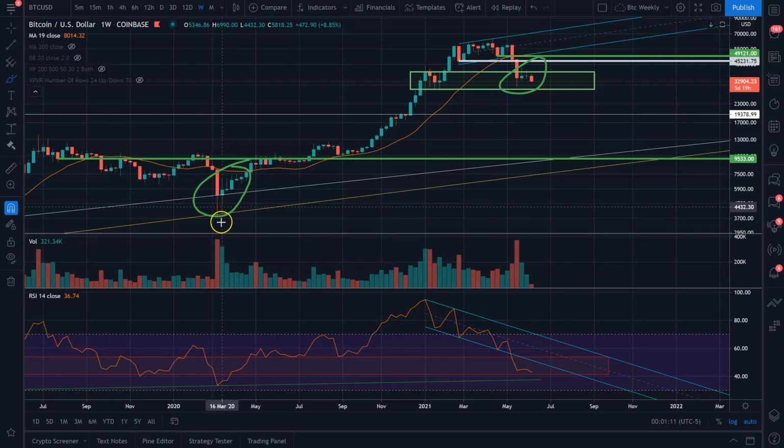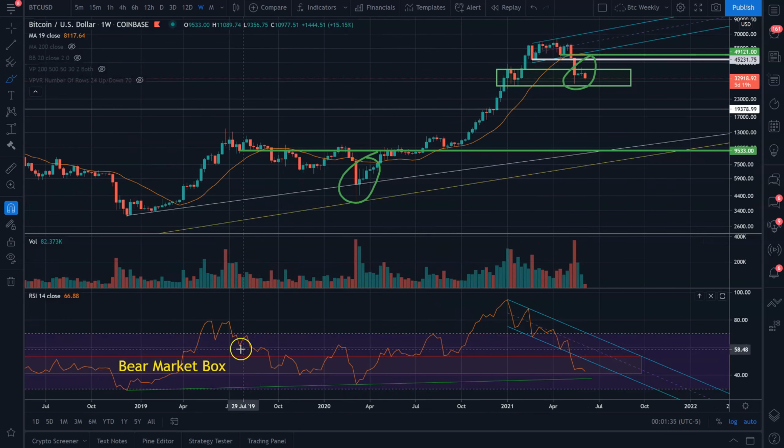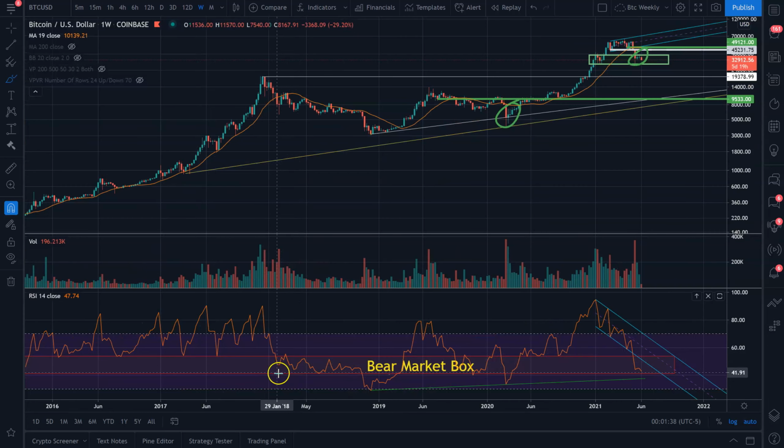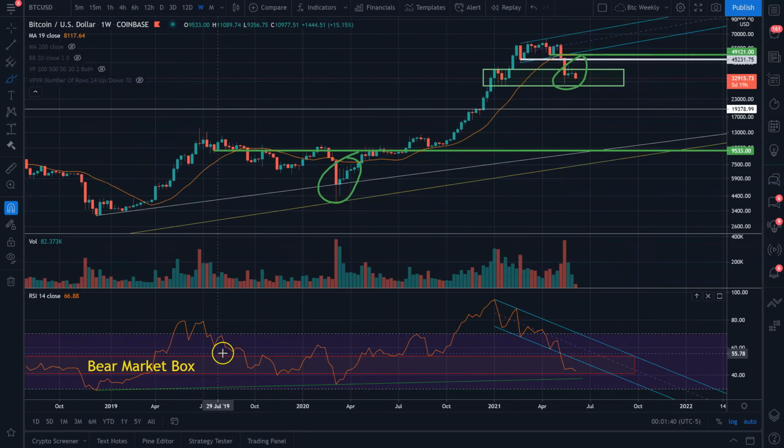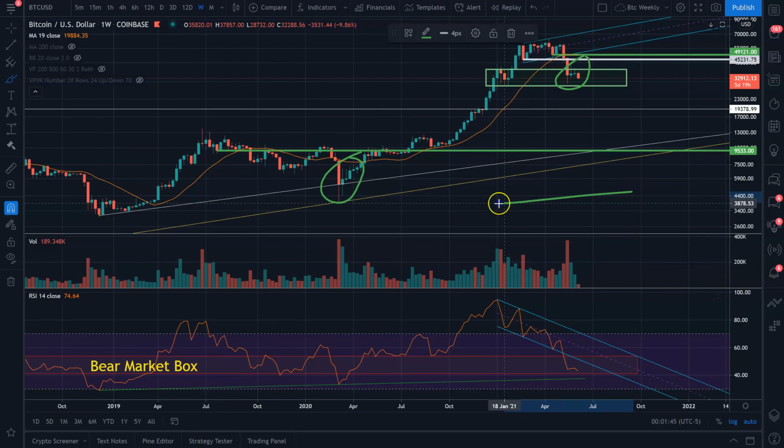I have been watching to see if it was going to play out like March back here, because we did get that big sell-off down and deep into the box. We did get the two green candles with the wicks coming out of the top, kind of like here. But the difference is there's a lot more buying pressure back here. There's not a lot of buying pressure over here. So if this does start to curve back up, same thing. I'll be treating it more like I was treating this area back here, where it came in and retested the top and then further downside, or like here where it came in, retested the top and then further downside. So that's kind of what I'm looking for there.